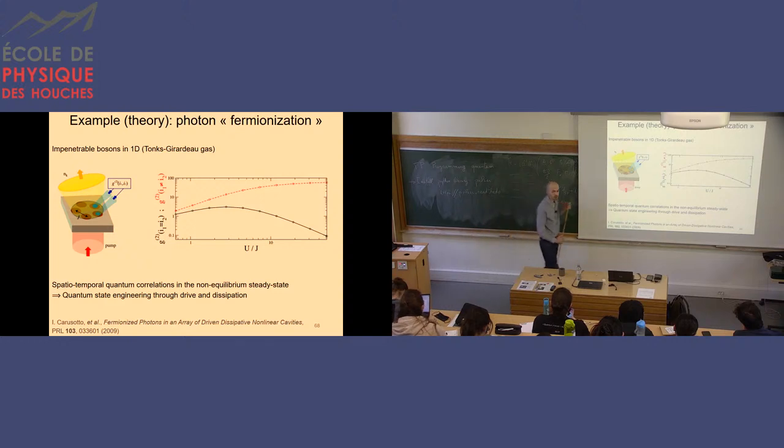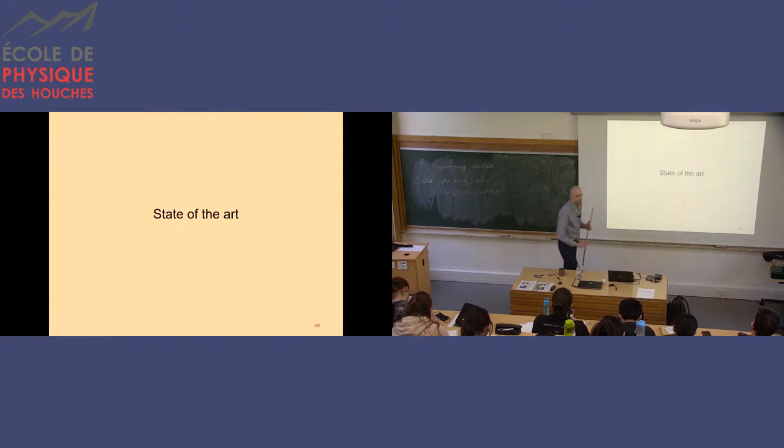If I went to a very, very large system instead of five sites, would you still expect to see long-range correlations? Yes, indeed. You will observe. Yeah, exactly. So this is one example of application of why this driven dissipative physics is interesting, and maybe also connected to device physics in the sense that you can potentially create new types of single-photon sources. Alors, let's switch now to the state of the art, and I will just tell you a little bit where we are with these numbers.